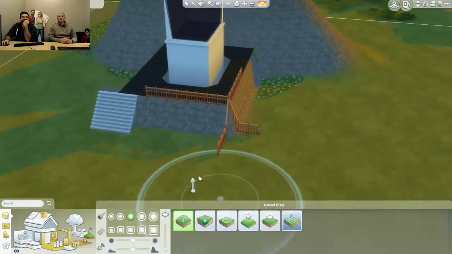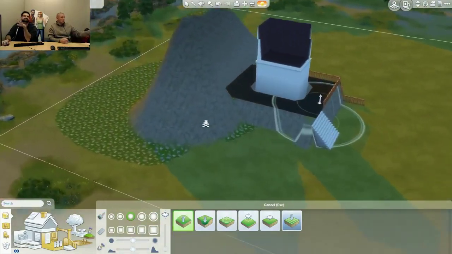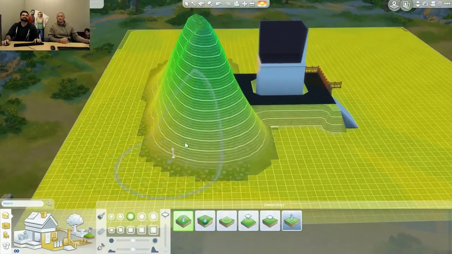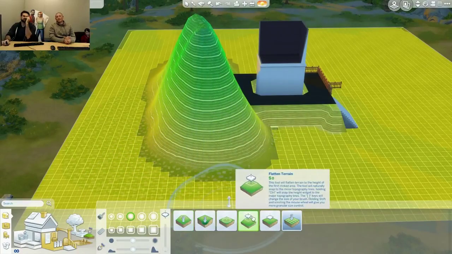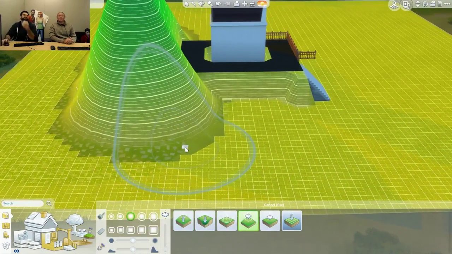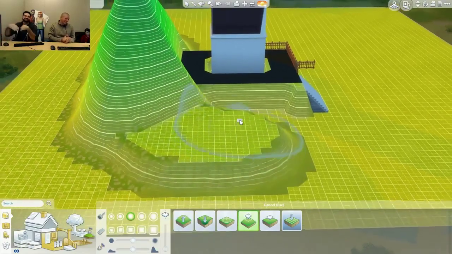Ultimately, as you would expect, if terrain is really steep, Sims can't route up it. Your Sim can't route over this mountain. And you wouldn't want them to anyway, because it's immersion breaking. And you want a good way for them to die. They can't jump off mountains, that's not what I was referring to. You want to be able to make a little pit for them.